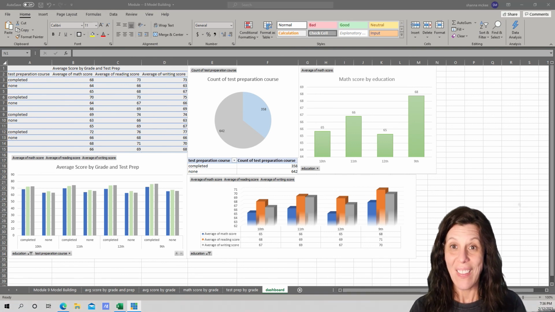This was a lot of information. Data dashboard and building your Excel model is a lot of work. It is a lot of time. So it's very important that you take this time to research your data, clean your data, check your data for errors, make it reliable. When you're ready from there, you want to read that business objective. What is it? What are they asking of you? What questions do you have?